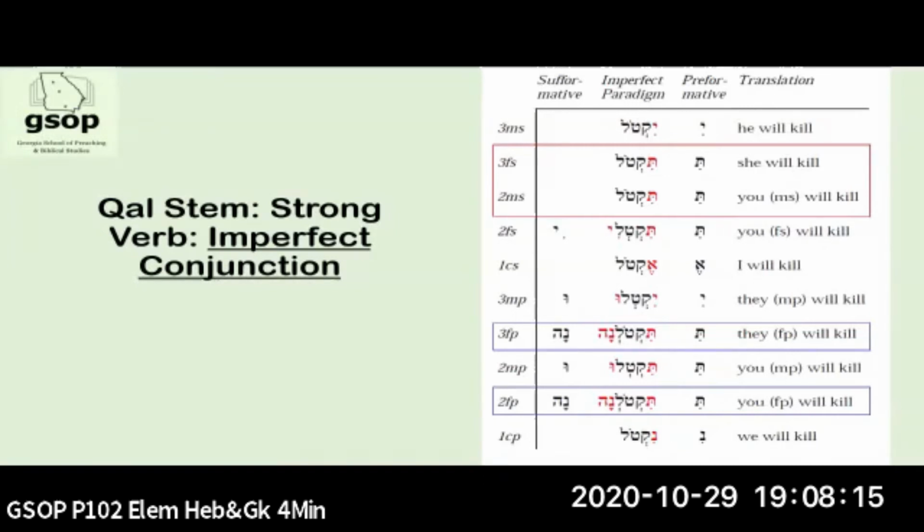So we've been working with the word yiktol, which is he will kill, and we've looked at it in its various person, number, and gender forms. For an imperfect, we're going to not only change the suffix, but we'll also require a change in the prefix from the Qal. The Qal perfect is very plain. There's no prefix to it. You only have a suffix to determine number, gender, and person. But in the imperfect, we'll add a prefix as well as, in some cases, a suffix. Not every case, but some.